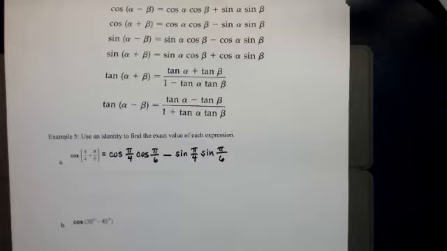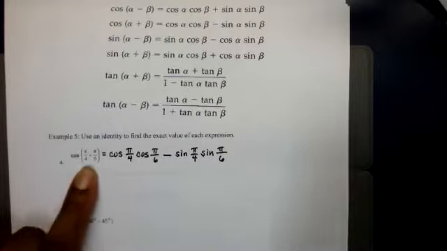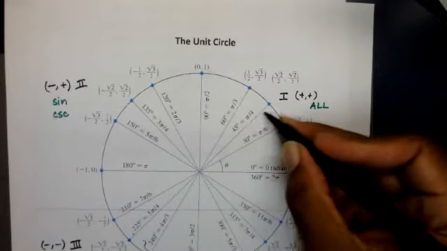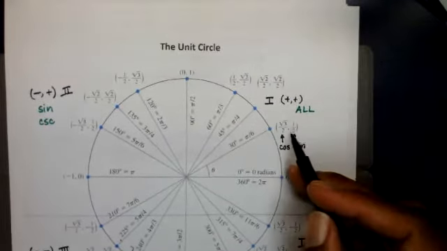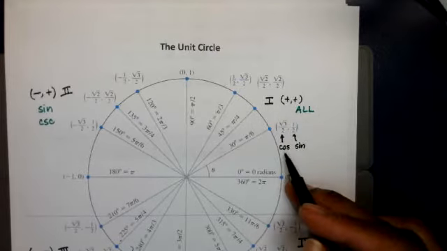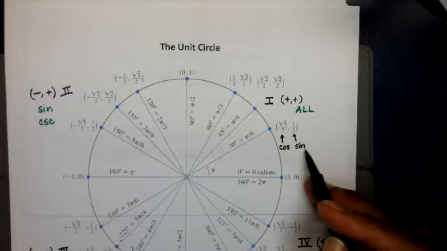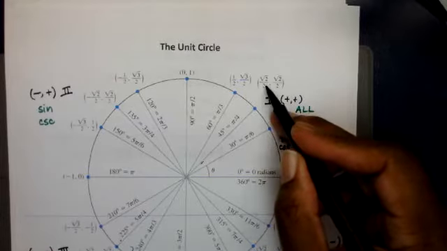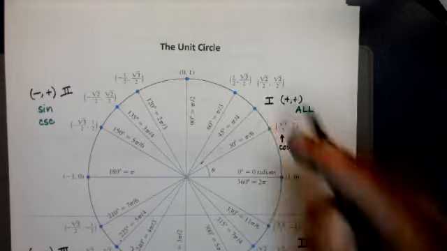Now, if you would like, you can use that unit circle that I gave you in one of the previous videos to find cosine of pi over 4, cosine pi over 6, sine pi over 4, and sine of pi over 6. So in this case, let's find pi over 4, which is right here. Keep in mind the x-coordinate is always the cosine. The y-coordinate is always the sine. So in this case, the cosine of pi over 4 is the square root of 2 over 2.